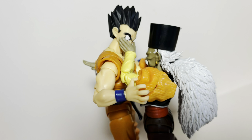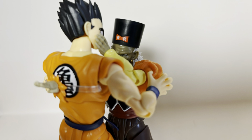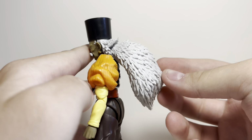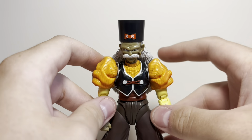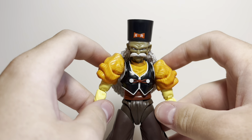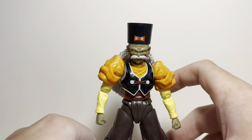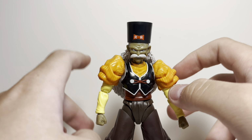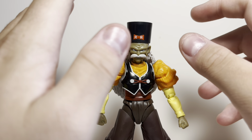And then the figure is solid, so I can't really complain. He's really, really good. The detailing looks awesome. The hair is phenomenal, I must say. That's one of the best detailing points. And he's a character from genuinely one of my favorite parts of Dragon Ball Z, which is the early Android saga, where it has, like I said in the Cell review, kind of an eeriness to it. And when he shows up, the Android 19 and 20 entrance is phenomenal.